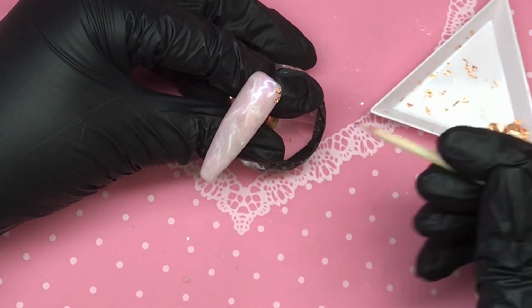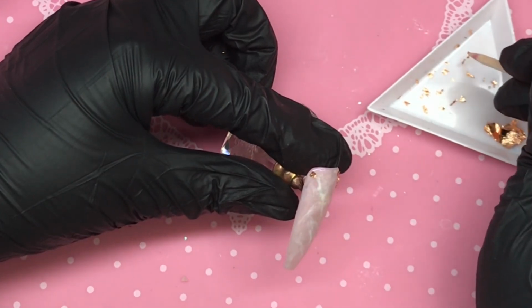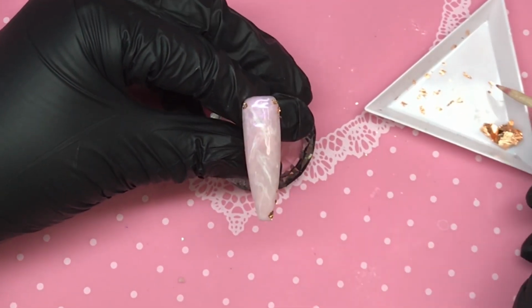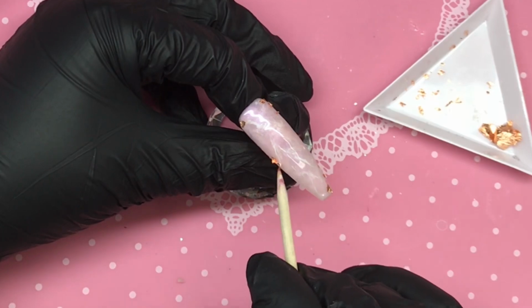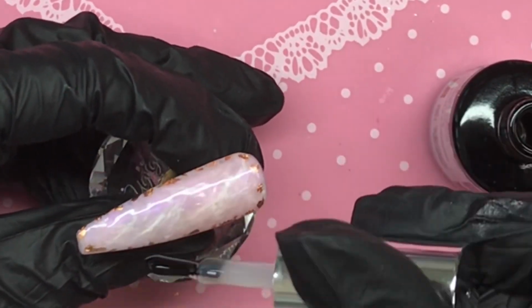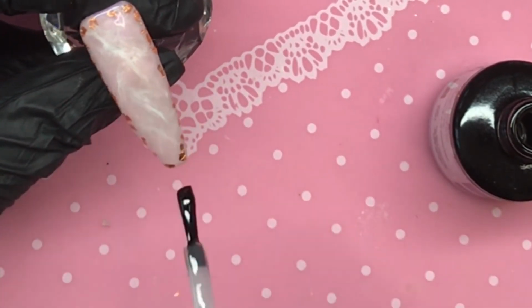Anyway guys, we're coming towards the end, so I am going to frame one of it with the gold foil, exactly the same as I did the teal nails, and I'm going to do something slightly different on the other gem nail that I've done, just basically to mix it up a bit. I was going to put the gold leaf all the way around all of them, but I thought no, I'll just keep it gold but a little bit different. So to finish it off, I am going to top coat this nail. Then guys, that's the end of the first gem nail. Isn't it gorgeous? I'm super in love. I absolutely adore it. I think it's amazing.